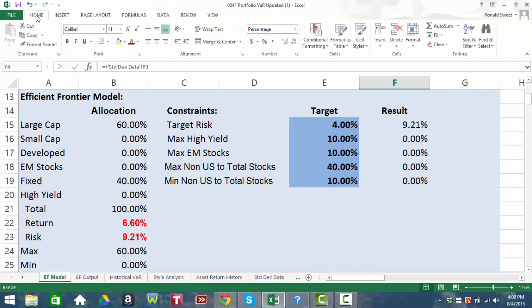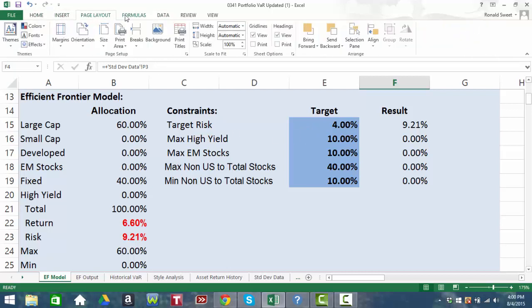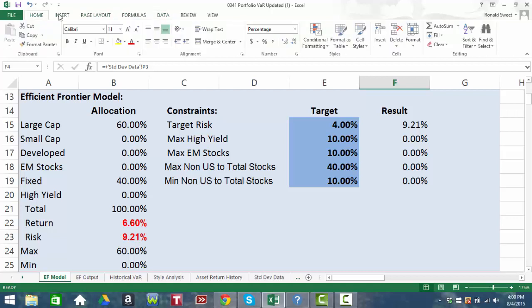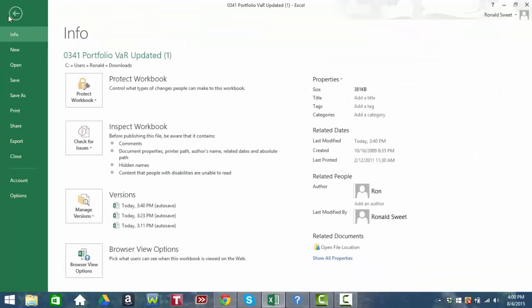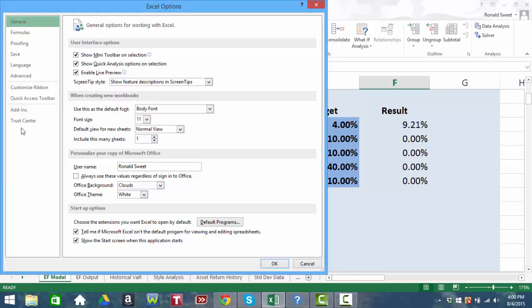To run Solver, you'll notice at the top of Excel these different sections you can click on. If you click on Data, hopefully there will be a Solver button already over to the far right, already loaded. But if not, all you need to do is come over to the far left, click on the word File, and then go down to Options.